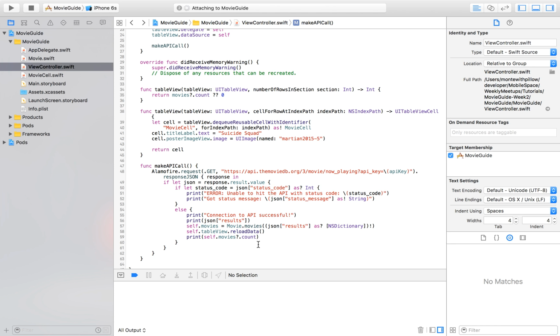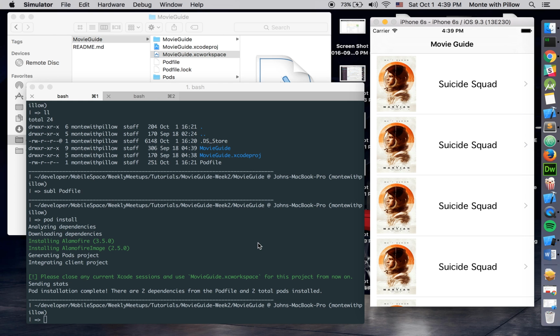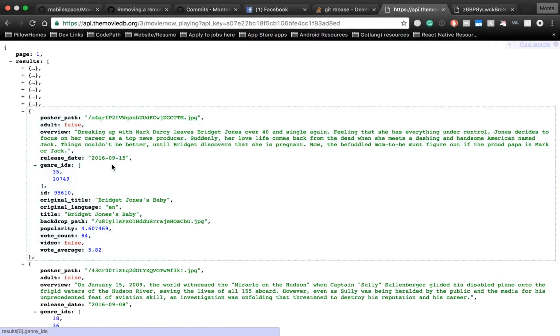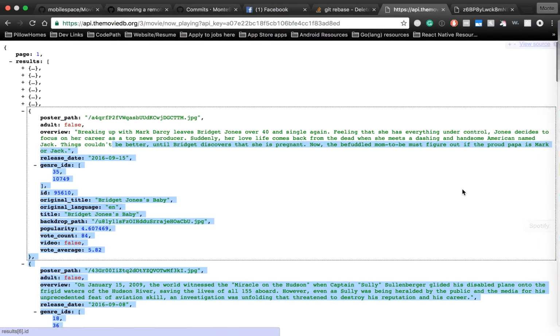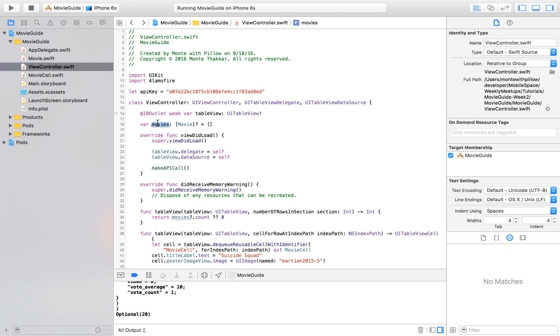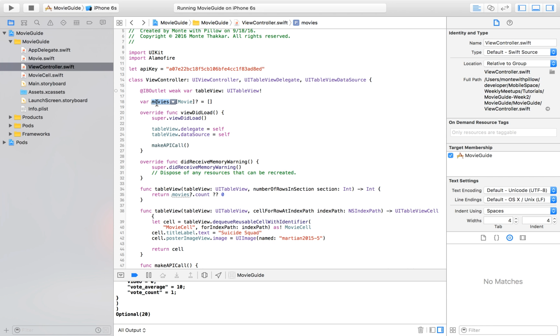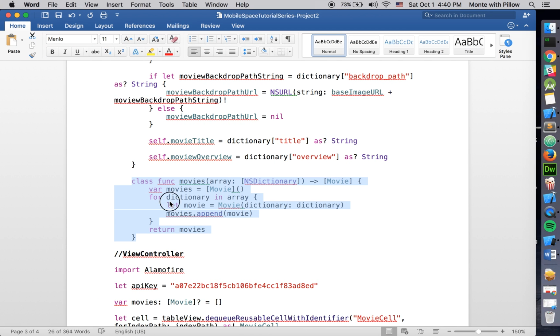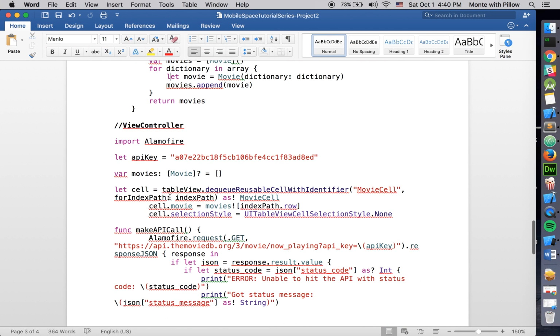we should see print movies.count be the number of movies that we're getting from our API response, right? As you can see here, there's 20, so this returned 20 movies, and we were able to successfully create movie objects out of it and add them into our movies array, which is up here. And now the next step would be to use this array of movies in our table view to display the movies, right? Okay, so let's see what we have here.